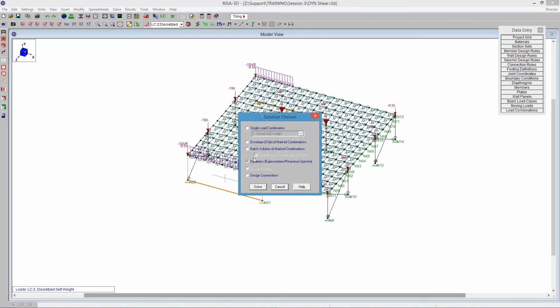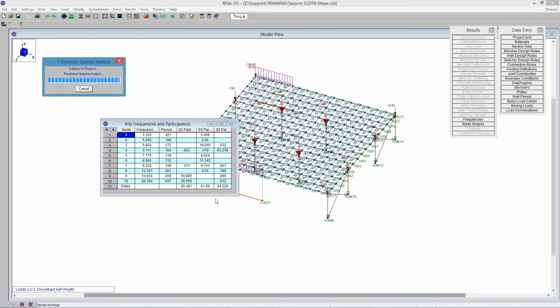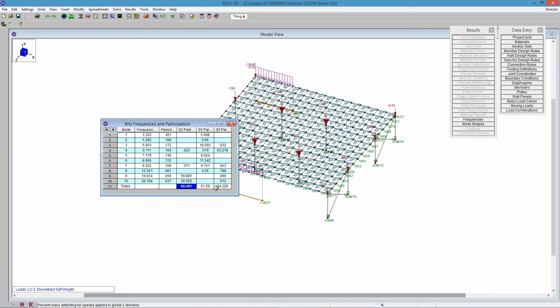And I'm going to switch it back to just the self-weight, the actual self-weight, so the easy way to do it. And then we'll go ahead and say apply it in these directions. And let's just go to 10. Let's say 10 for starters. I think we should be okay. Let's see. Running it with just 10, we get pretty good. We're getting a lot better.